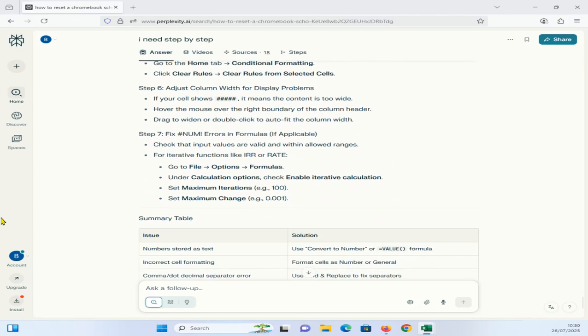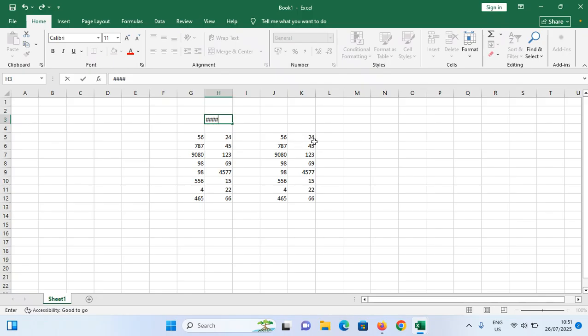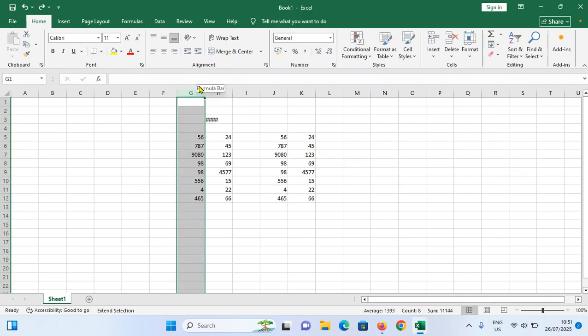The next method is you can adjust the column width for display problems. If your cell shows hash signs like this, that can be an issue of the column width. In that kind of scenario, select the column where you experience this issue.